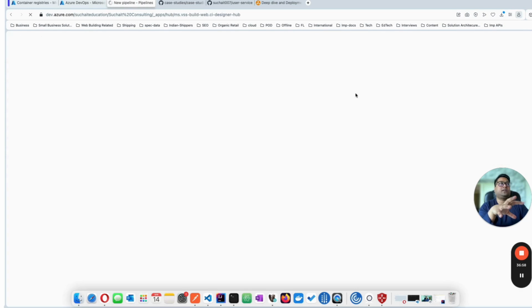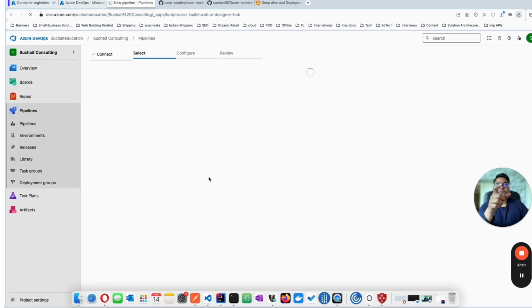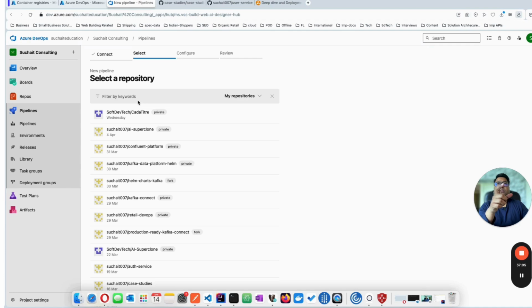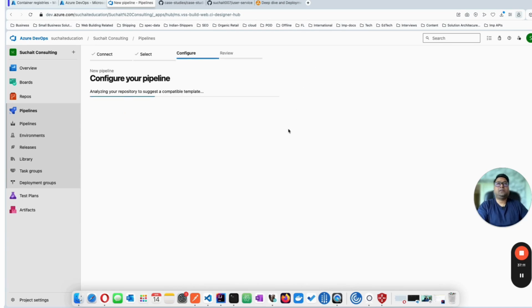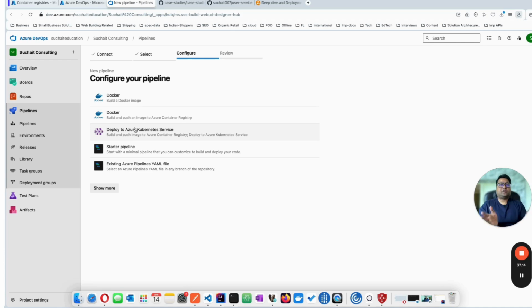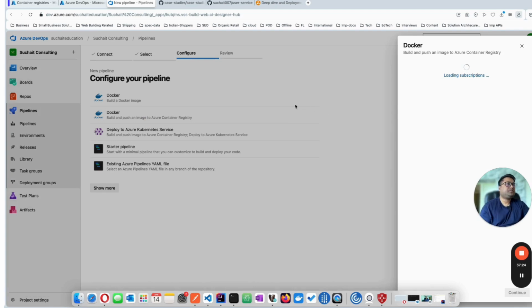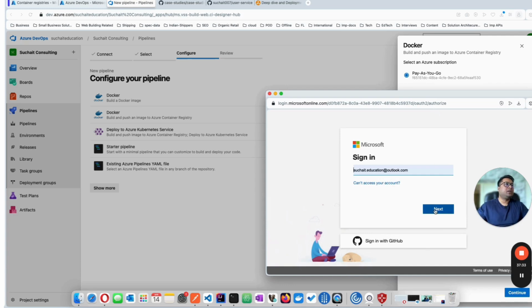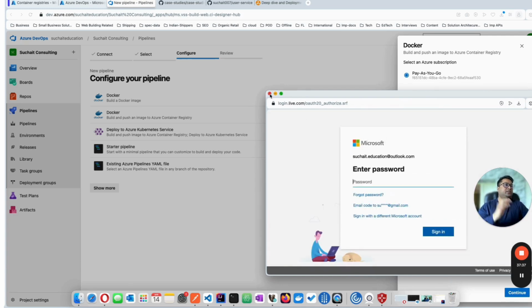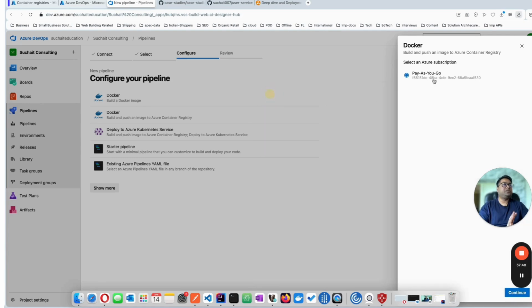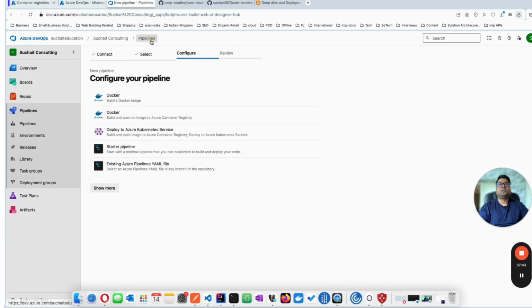And then I can create a new pipeline. I'll go to GitHub, and if I want to create a pipeline for, let's say, user service, I'll select it. It will automatically give you some recommendations: what do you want to do? You want to create and Docker. What I want to do is build and push an image to Azure Container Registry. I'll select it. It will give me a few options. I'll select this Azure subscription, and all those things will start happening. I will not do these things. I'll directly come to the point where it will reach after doing all these steps. So I'll go here.